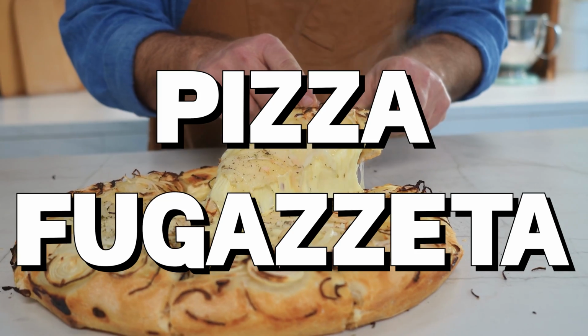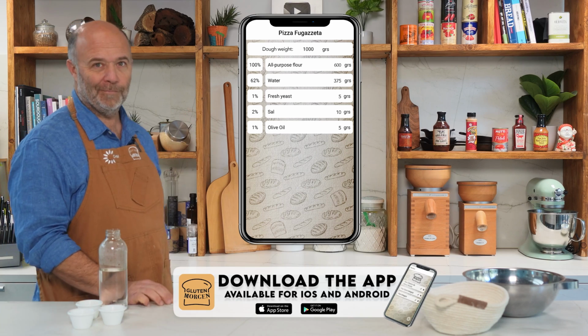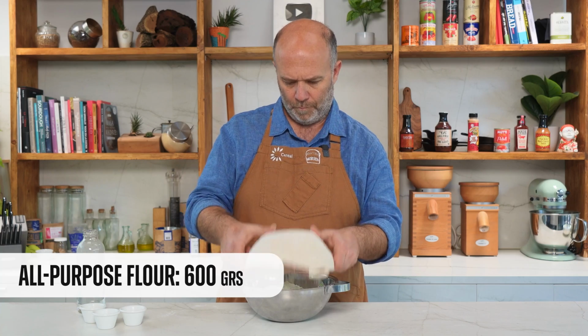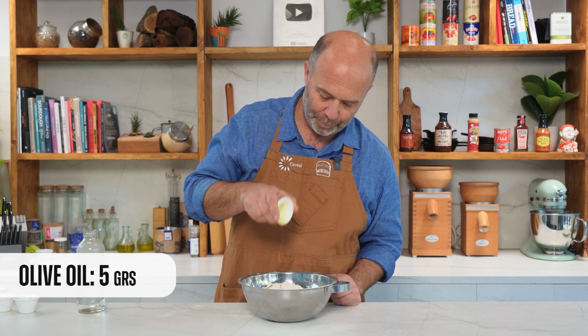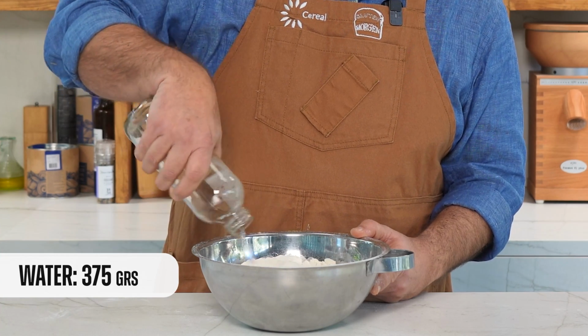And we've reached the last pizza, an Argentinian classic, the Fugazzeta. And here's the formula for you to add it in my app as well. And this one, unlike the other two previous ones, we're going to make it just with yeast. But it's also going to be super lightweight. The secret will be to use a little yeast and ferment it for a long time.